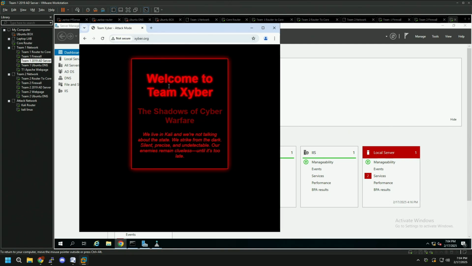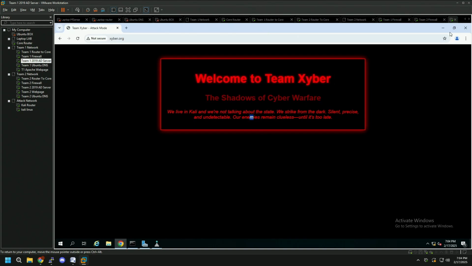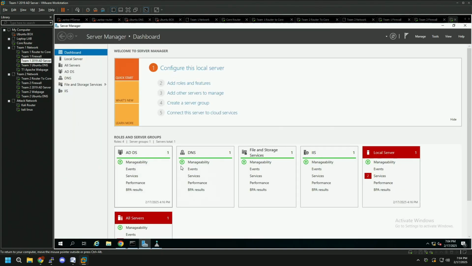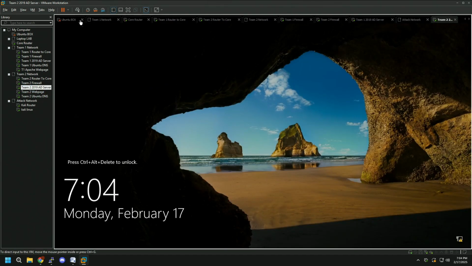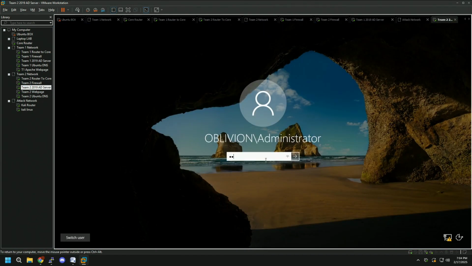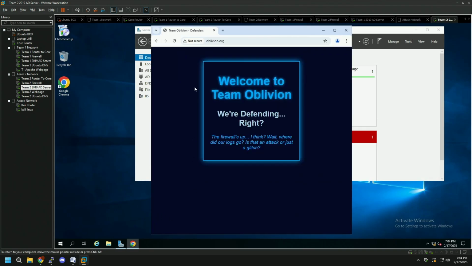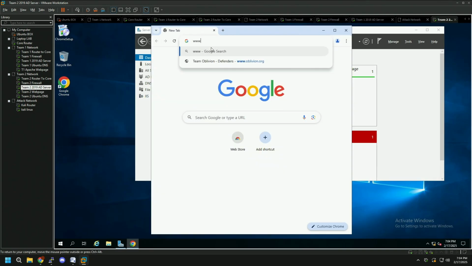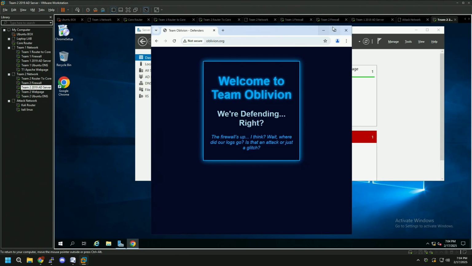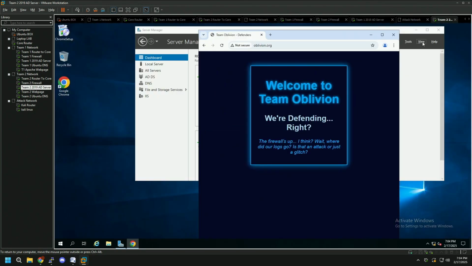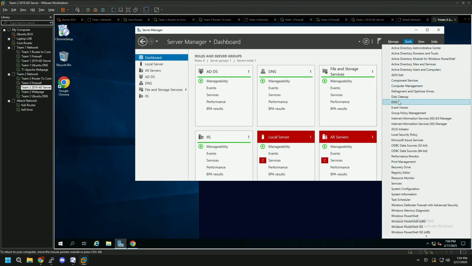We have that, so Team Xyber. And then we come to the AD server on Team 2 and do the same exact thing. www.oblivion.org. Boom. And I can show you the DNS config.